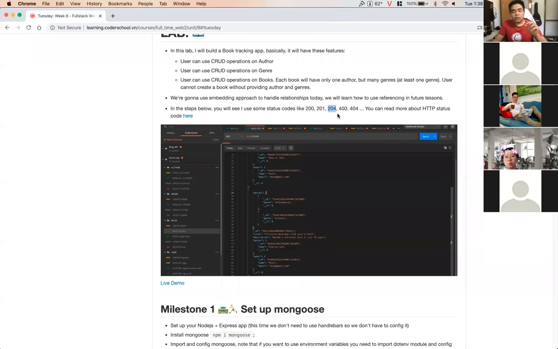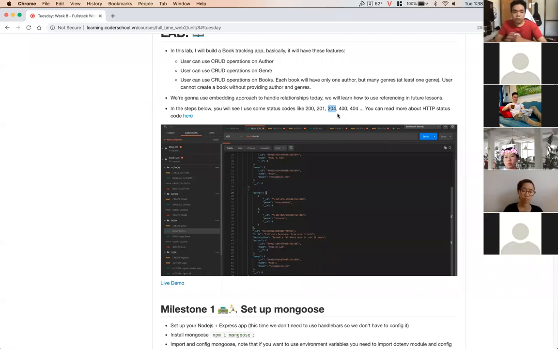204 is usually used for deleting. For example, if you delete some content, after a successful query you will return 204, meaning we are not generating any new content at all. Just telling the client that, okay, the operation was successful and there's no new data. 400 could mean a lot of things, but mostly it's about when the request doesn't have all the necessary information.